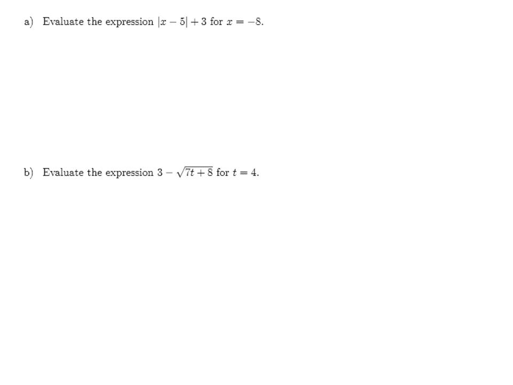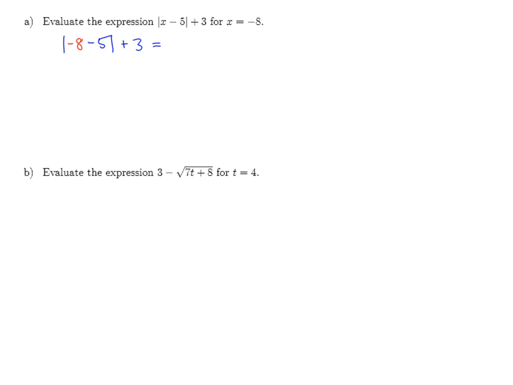So looking at that expression, we're going to take the absolute value and we will replace that instance of x with a negative 8. So inside that absolute value we'll have negative 8 minus 5 and then plus 3 outside that absolute value. The absolute value signs work on the same level as far as the order of operations is concerned as parentheses do. So we will first simplify what's inside that absolute value and then compute from there.